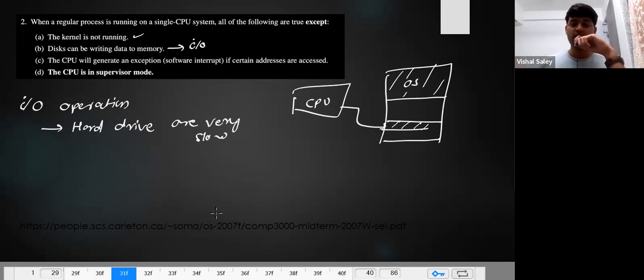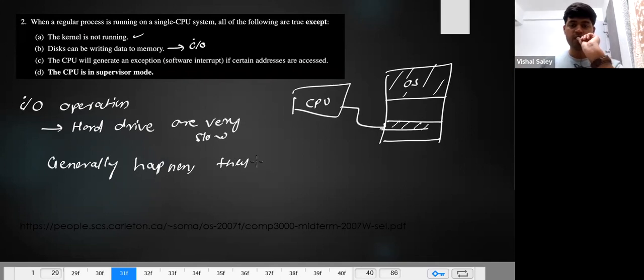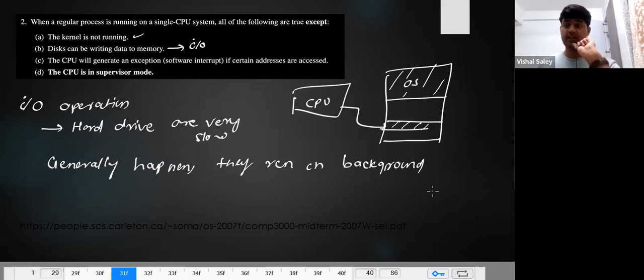It's very slow. So what generally happens is they run in the background. How do they run in the background? There is separate hardware for that. We'll discuss that later. There is DMA hardware, yes, correct.